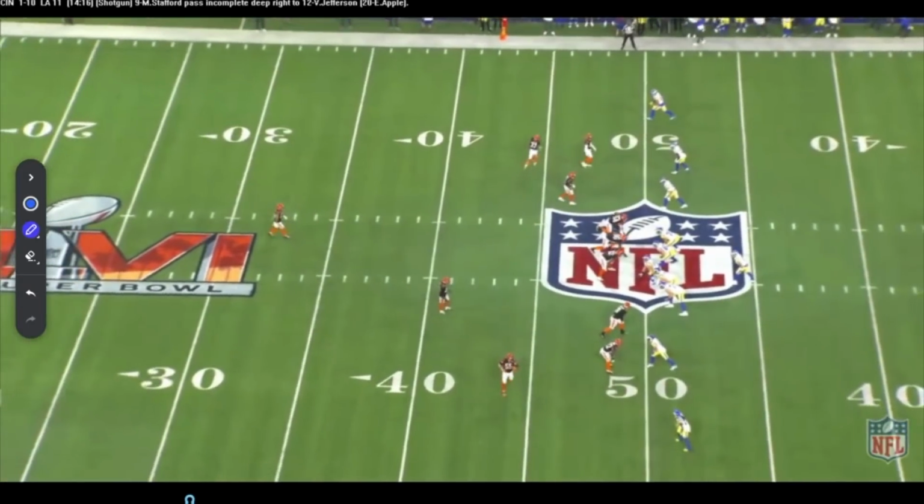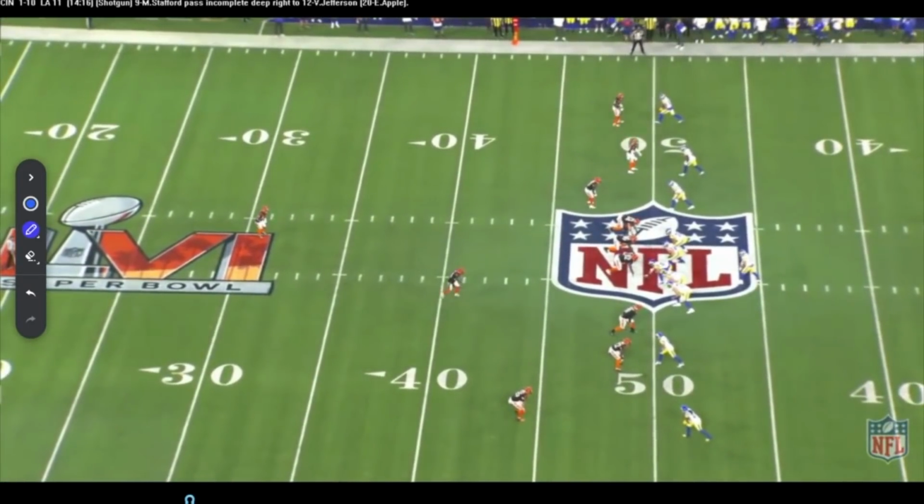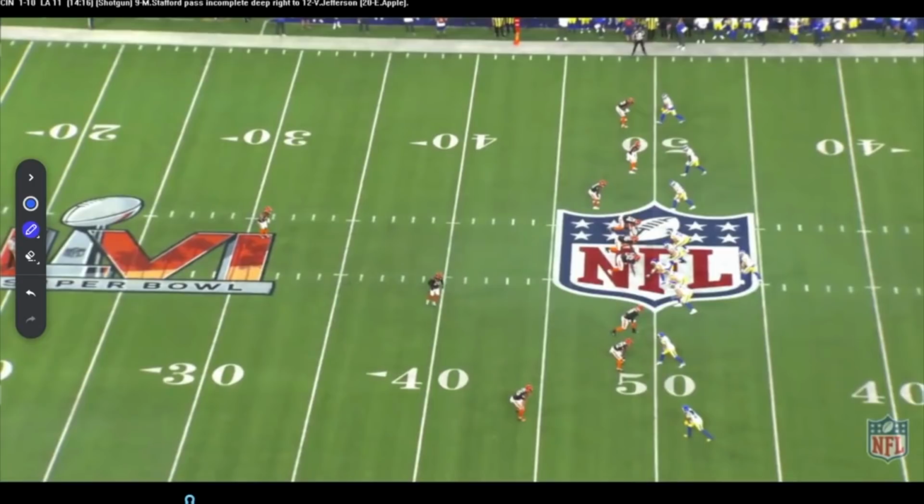Into the fourth quarter here, the money quarter, where Matthew Stafford has been at his best. They go into this quarter down in the game and have got to make some plays. Looking to get the choice once again with Cooper Kupp. Bengals are going to drop the safety into his side, try to take that away. Once again, we've got the press coverage here, and we're going to run the inside fade back to that side.